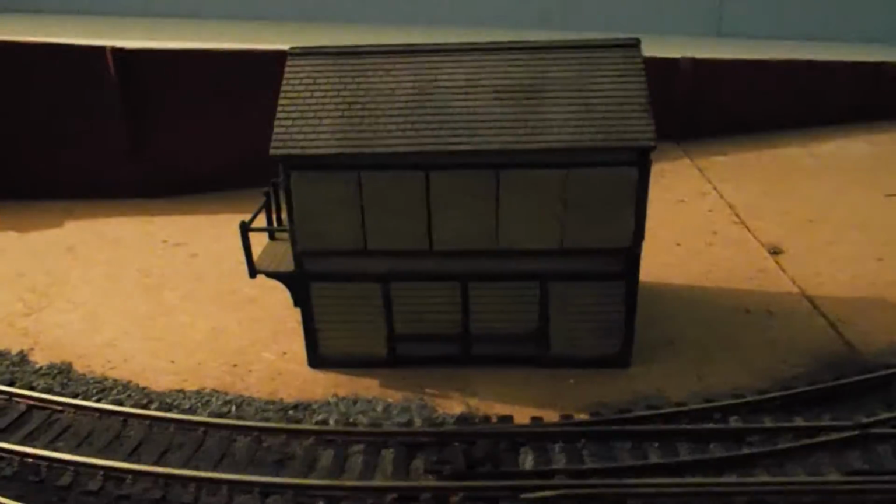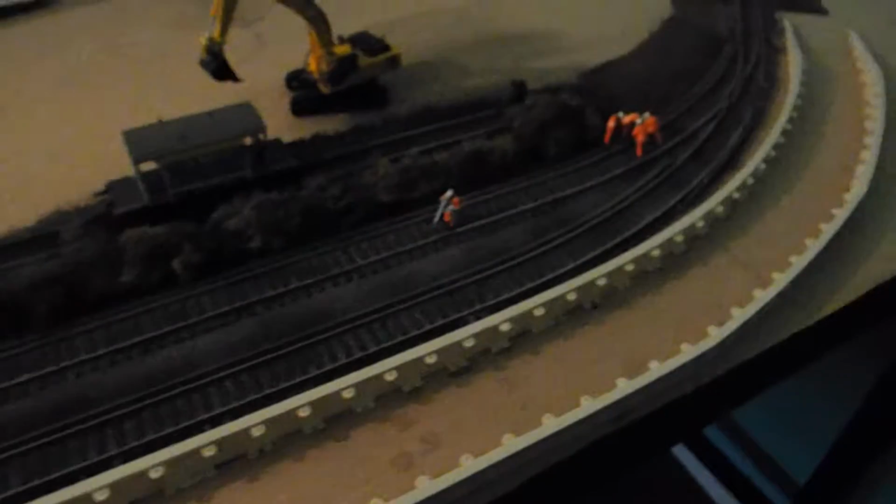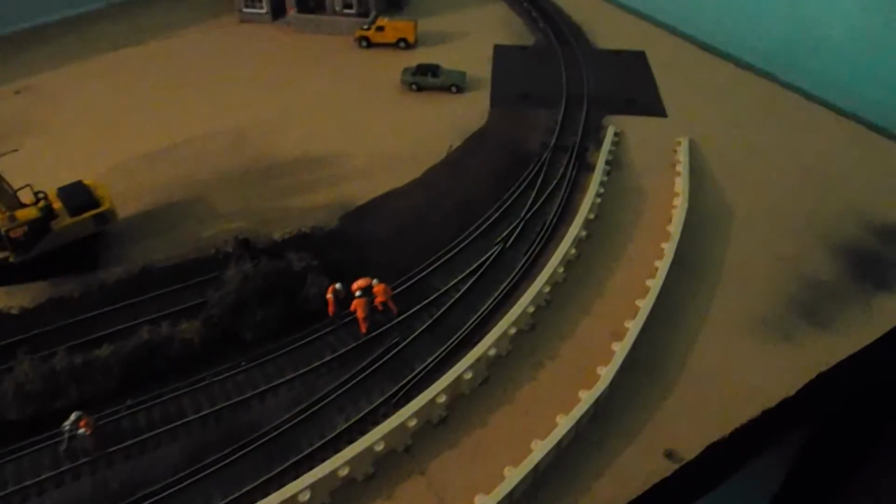The road bridge is all in place. The signal box is now closed. It's been boarded up and the staircase removed. Also, to accommodate the longer trains, the platform has been extended just around to the level crossing.